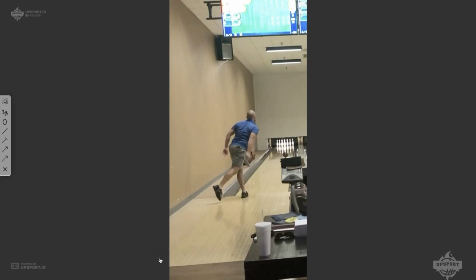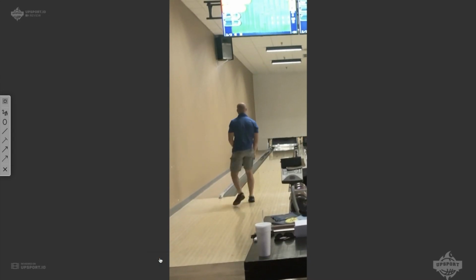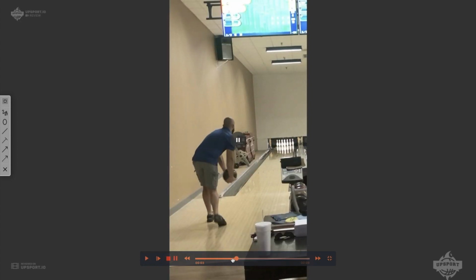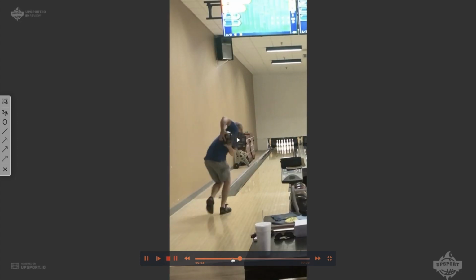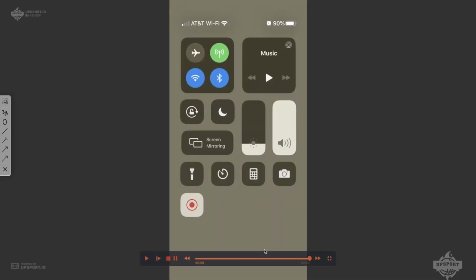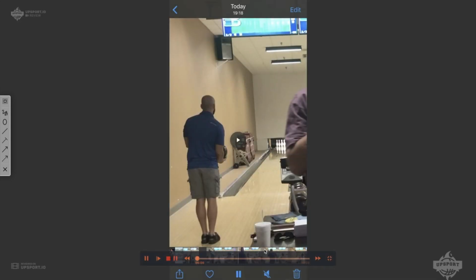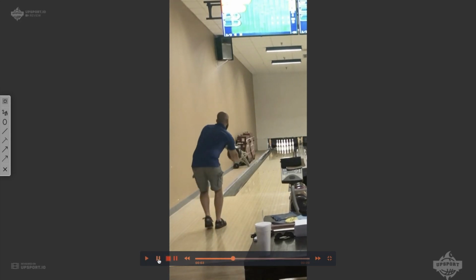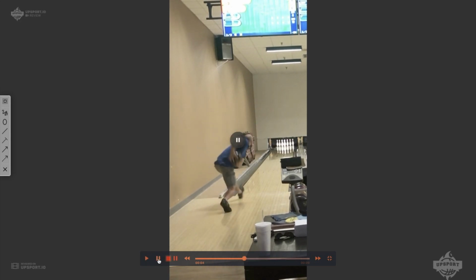You seem to have good ball roll, but the problem is you're asking for more consistent ball roll. One of the ways you can do that is to get a little more consistent slide. This is probably one of the bigger things that I noticed. When you're coming into this slide, you really want to go toe to heel.